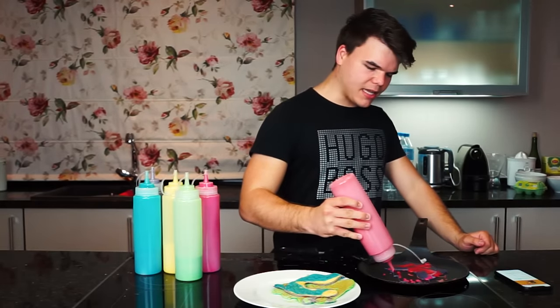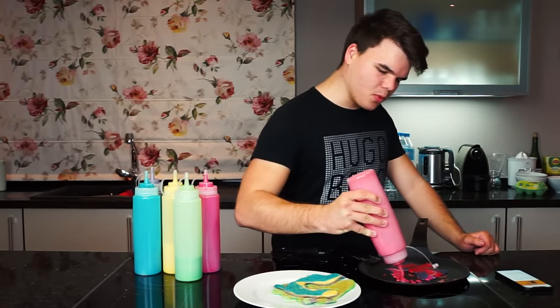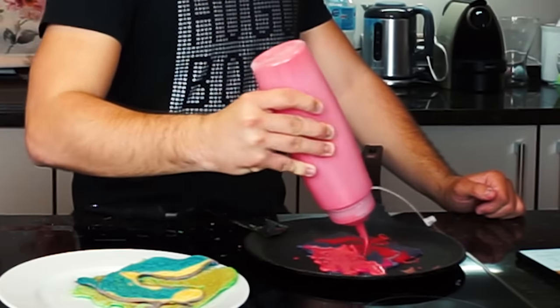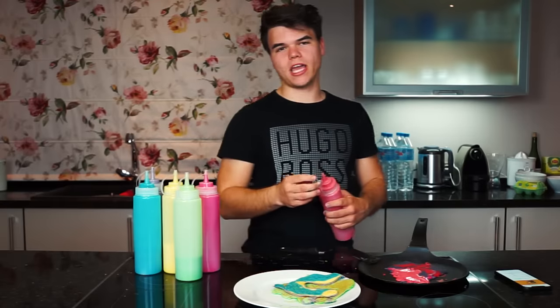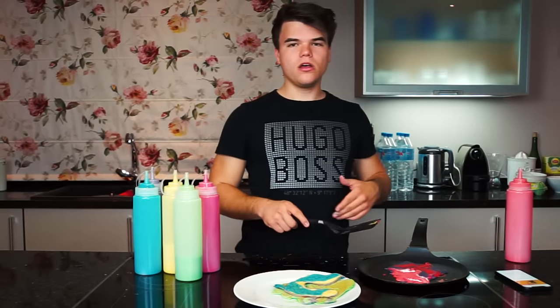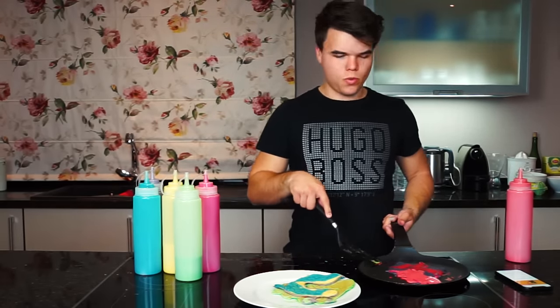All right, I'm actually really excited about this one. This is kind of more like a simple logo, you know? But it's a cool one. I think it's a nice one for a pancake guy. I recommend everyone should try this at home. I recommend that this is one of the greatest things I've ever done in my life. All right, it's time for the moment that you've all been waiting for.